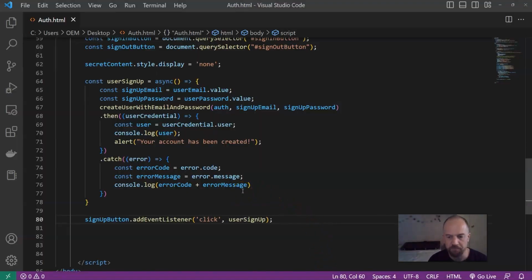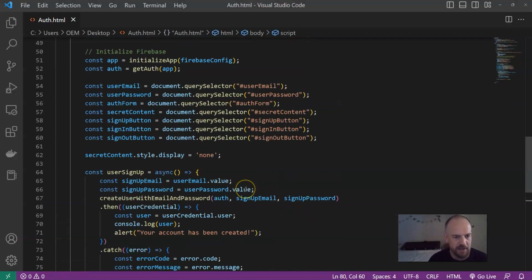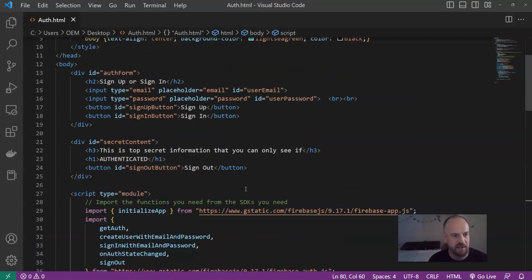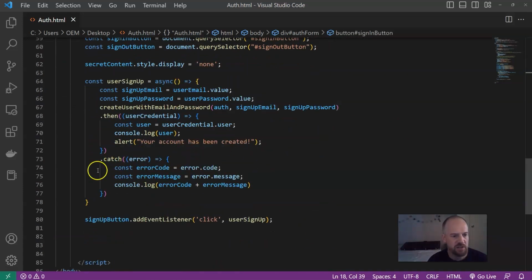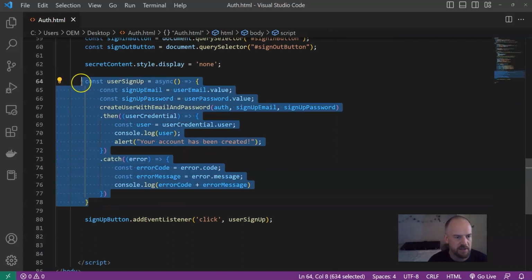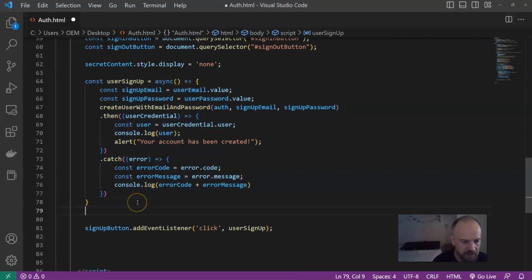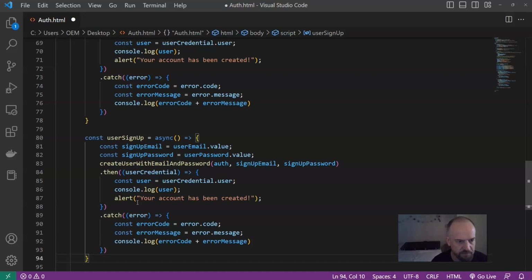Great, that's awesome. It gets a bit easier now because signing in once an account has been created, which is what the sign in button is for, is pretty similar. So what I'm actually going to do is take all of this, from where I started the function. I'm going to copy all of that, and come down a couple of lines and just paste it. Again, be careful with copying and pasting because you have to be really careful that you are changing the things that you need to change.